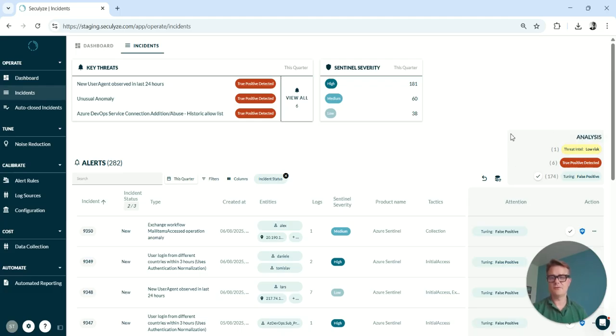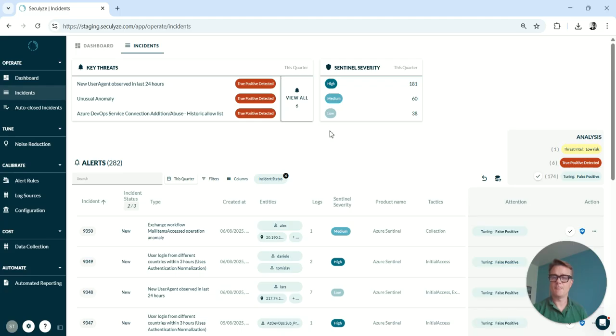We provide threat intelligence to the alerts, enriching them into a low, medium, and high risk based on your environment. So you don't have to rely on the static prioritization from some of the alerts in Sentinel, but it's actually based on your environment and the surroundings.